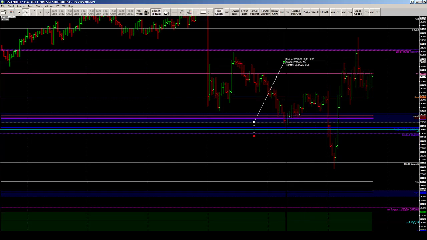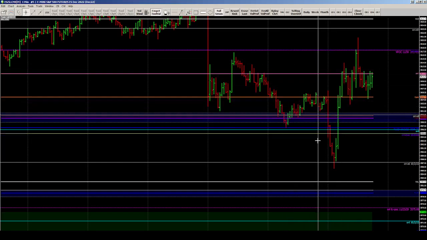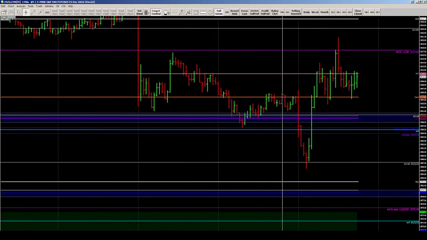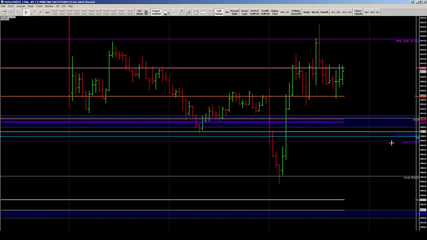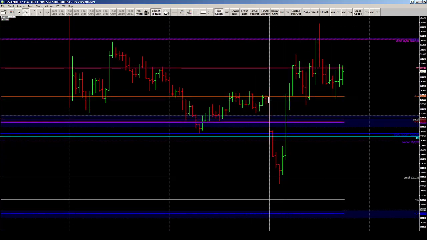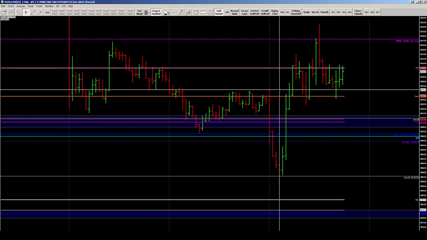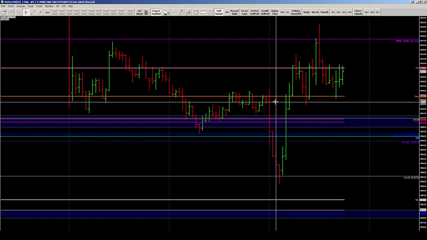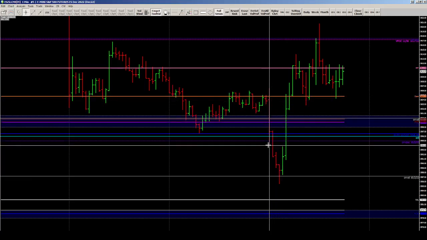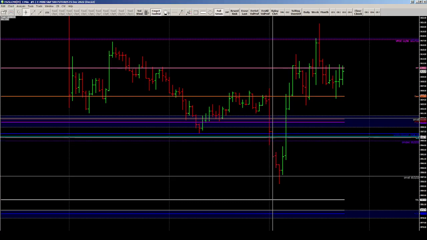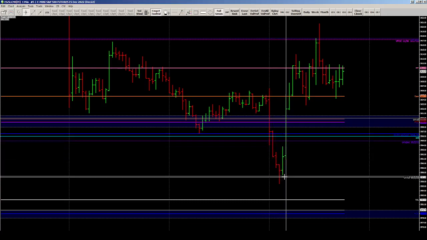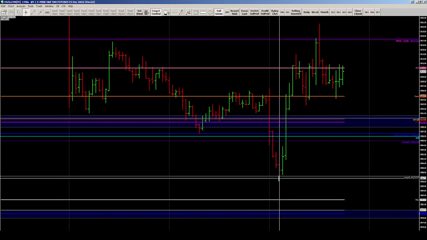So let's get rid of this for now. Okay, I'll open this up because we're only dealing with the open, and so right here we opened. Traded up from 3604 to 3606 and a half. Came all the way down, came back in a little bit, and then came back out. Again, this is a 1 minute chart. All the way down here to this overnight value area low from October 2nd. And it came back in.